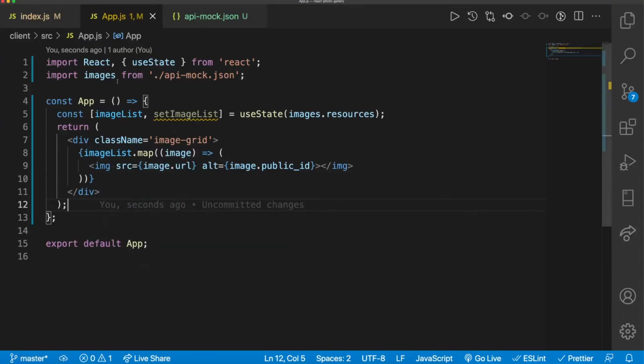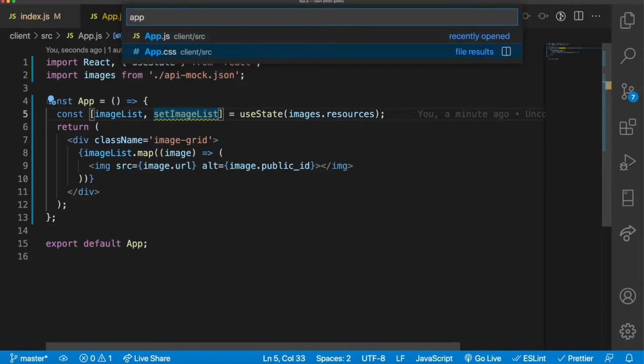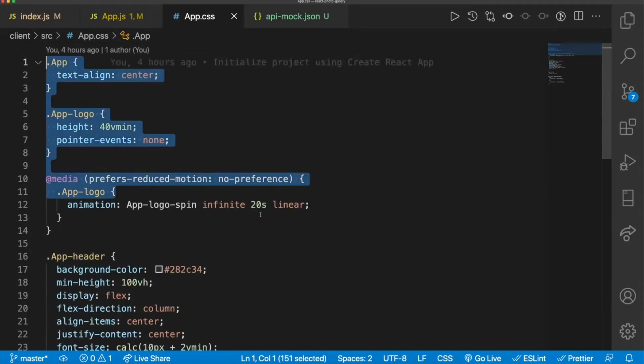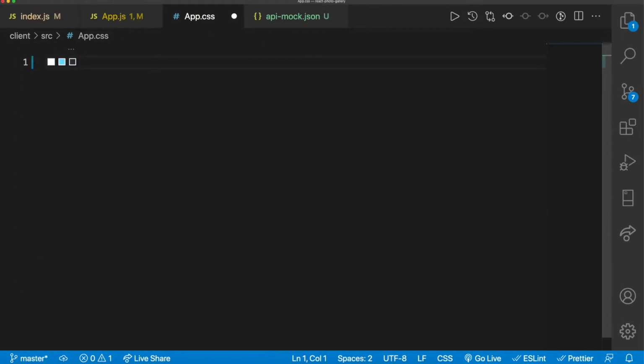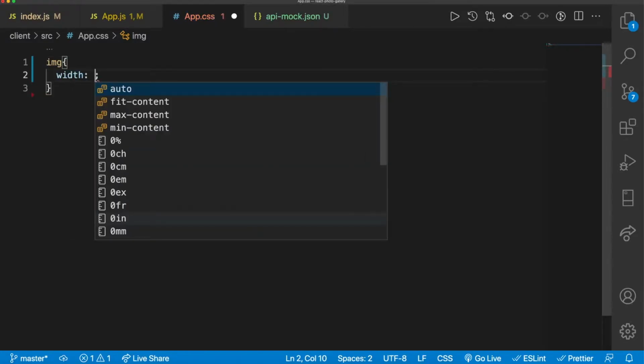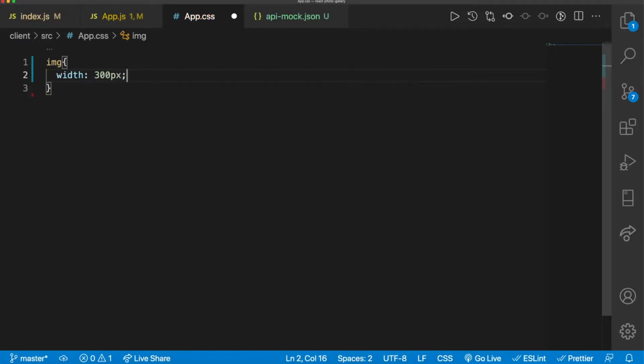So back in Visual Studio Code, we're going to go into app.css, and we have some stuff in here that we don't need, so we can just delete everything. And then we will add the image CSS class and open our braces. So we will just say width is 300 pixels and the height we will make 300 pixels as well.